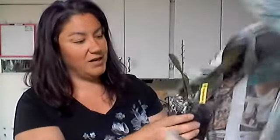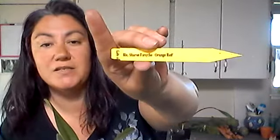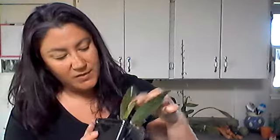Another friend here. Ooh. RLC. I don't know what that is. This is a Sharon Forsyth. Let's see here. Orange red. So I have no idea what that is, and that's pretty exciting. Once again, beautiful plant. It has a whole new pseudobulb, I'm assuming, coming out. The one here looks pretty healthy. All in all, it's awesome. I'm really happy. I'm surprised I got so many orchids in here.